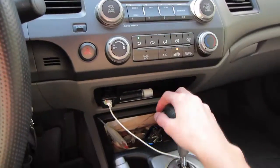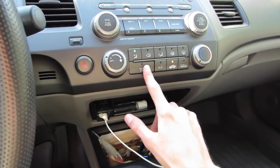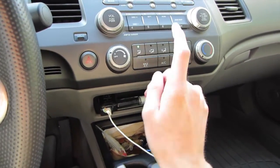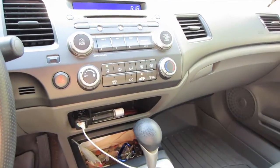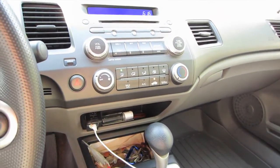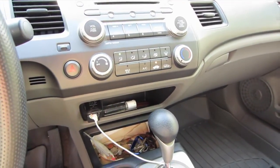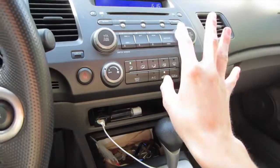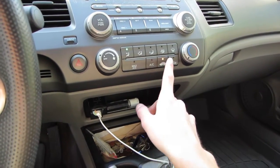That's just a mess. I still really cry every time that I turn on my climate controls because I don't have automatic, and it really ticks me off. All these people on YouTube talk about how they never use their automatic climate controls. Well, can I have it? Because I do. I miss just being able to set a temperature and leave it. And that was one thing I really loved from my Cube.